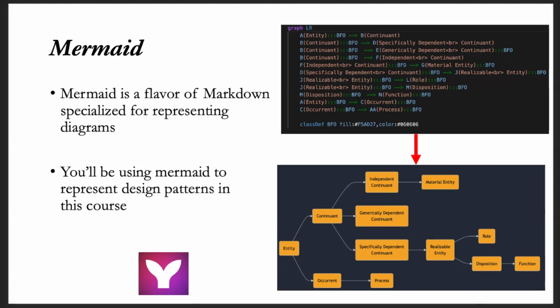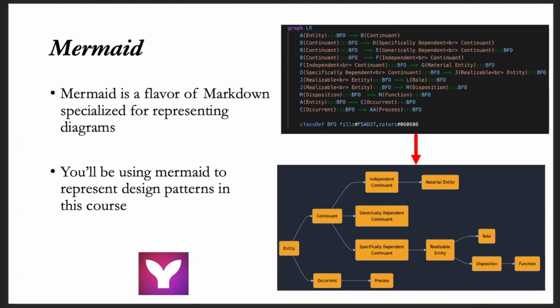That's sort of an input formatting that you can use to color or change the shapes. If you look down here, you define a class and you say fill it with this color in this format. Anytime you have the colon and then identify that class, it'll populate in that color or with that format. And then you just put an arrow and encode with a different number so the syntax doesn't confuse itself, and say there's a continuant linked to specifically dependent continuant, and so forth. And then that will populate in here with these arrows.